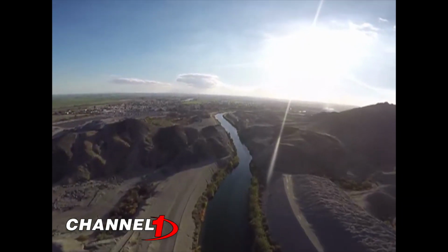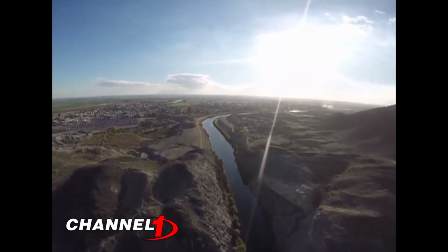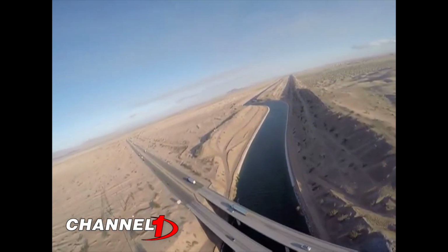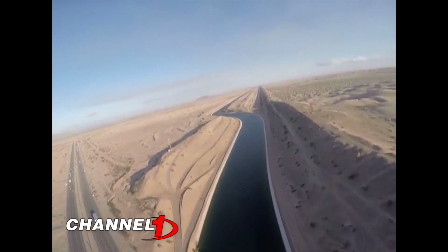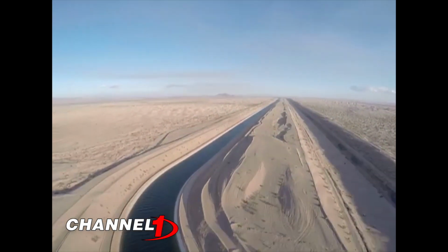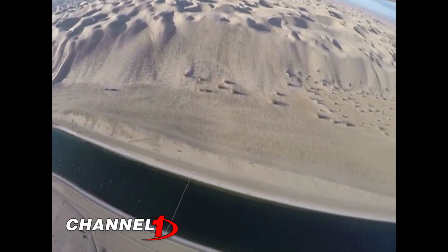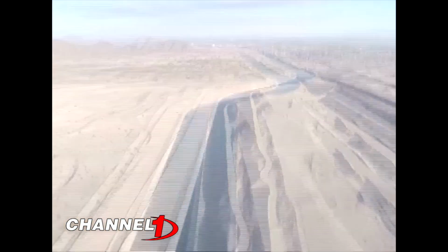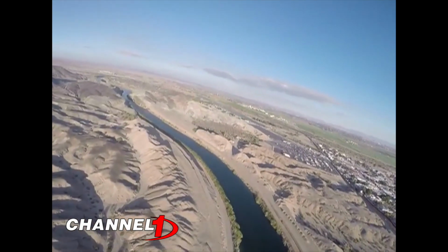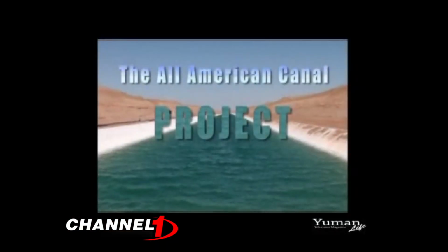It's an engineering marvel, the 82-mile gravity flow canal known as the All-American Canal. It begins at the Imperial Dam on the Colorado River, 20 miles northeast of Yuma, Arizona, and runs south and west following the Mexican border to the southwest corner of the Imperial Irrigation District's delivery area. And now a $250 million project will save more than 70,000 acre-feet of water per year. That's enough water to supply about 70,000 average households in a year. It's the All-American Canal.